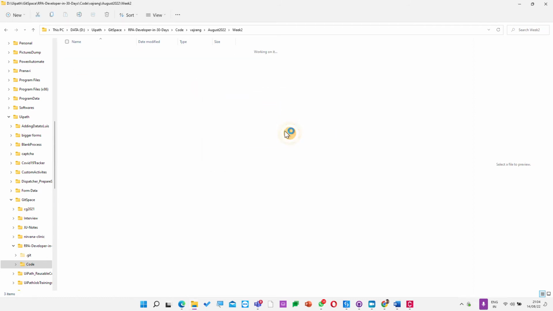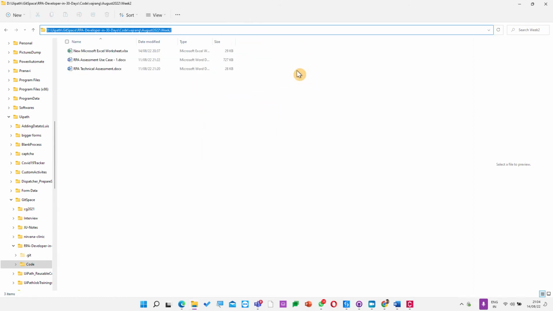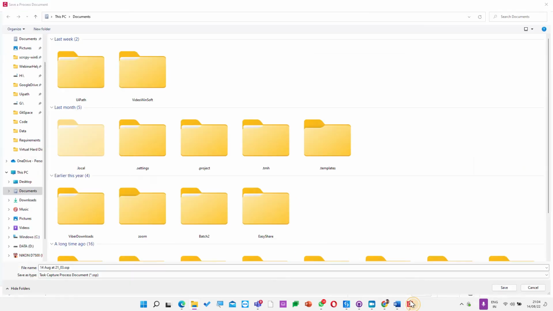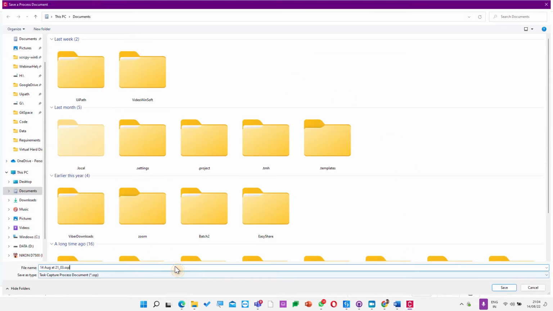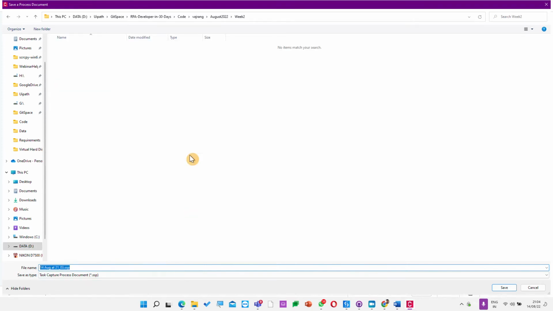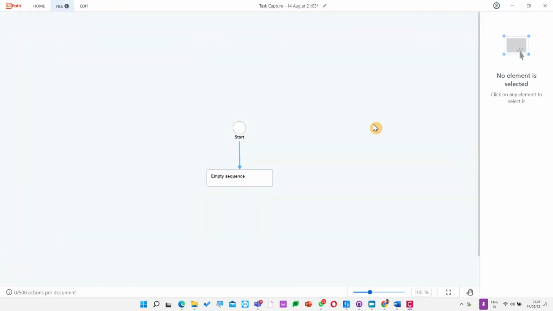In this, let's create our PDD. Right now I'm working on the as-is process diagram. Later we can check the to-be process diagram. That's fine.